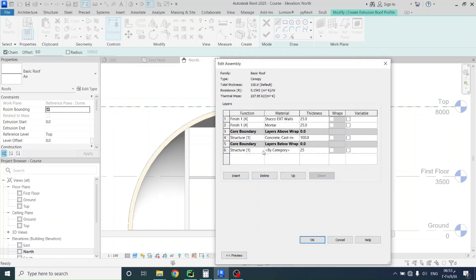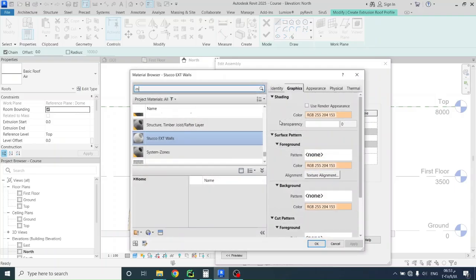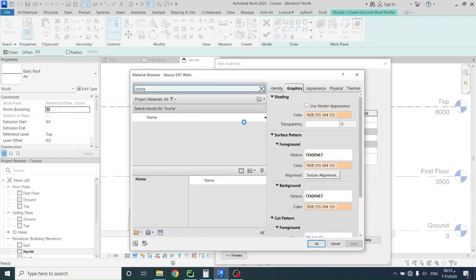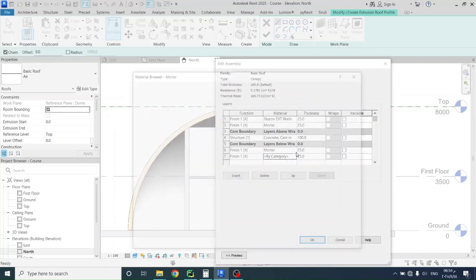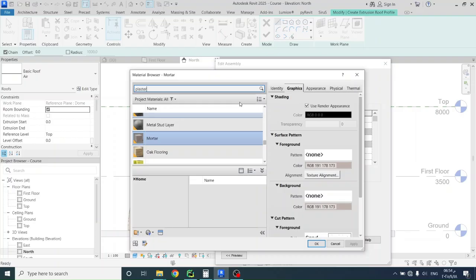This is also going to be 25, finish one. Plaster.